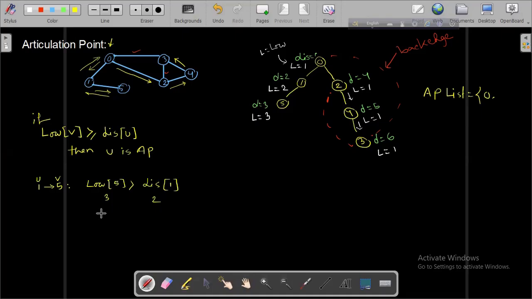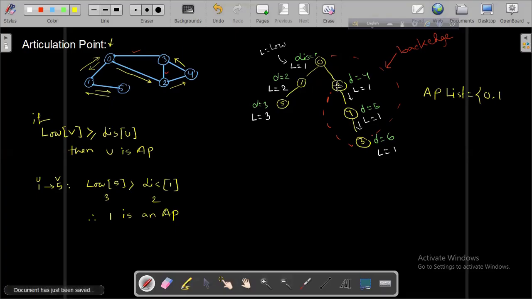So we can say that here 1 is happy. So we will put 1 here. Now, as 5 is a leaf node, we can say that a leaf node will not be a candidate for articulation point.